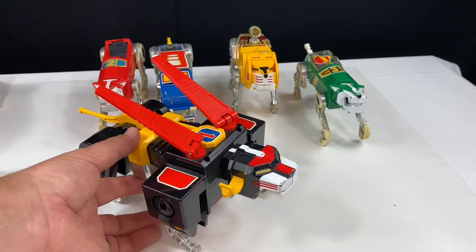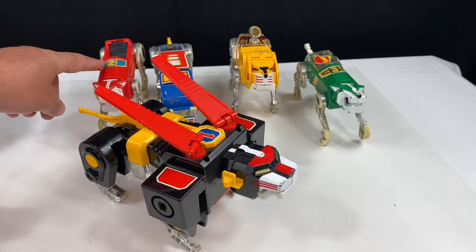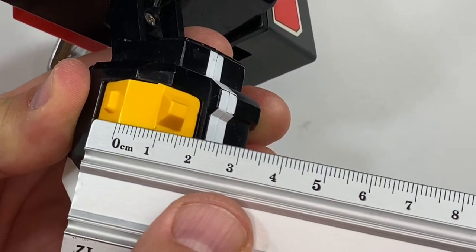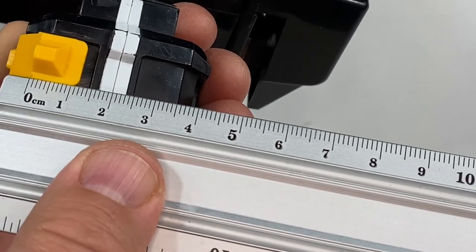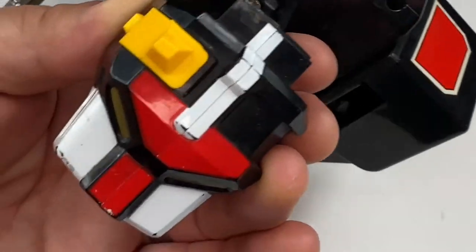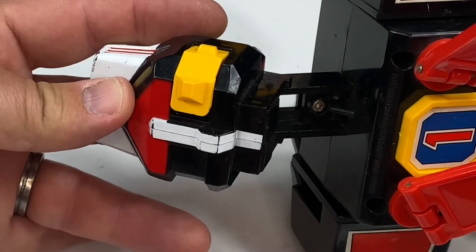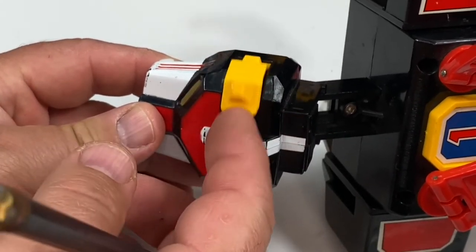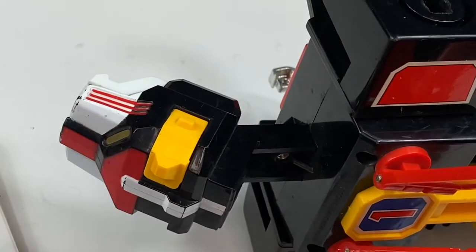So there's all my lines. Now that I've picked the lines that I want to work with, now I've got to make this piece, and we're going to make the canopy for the Red Lion and do a little paintwork and some chrome. Let's get started making this. We have 11 millimeters by 9 millimeters by 11. So 11 by 9 by 11, 12 millimeters wide. Now it's 12 millimeters wide here because this actually clips in, but down here it's only 11 millimeters.